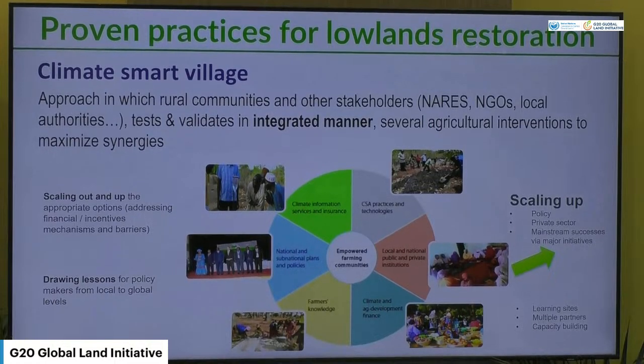The use of climate smart village also plays a very critical role because it contributes to scaling out, but also to scaling up innovation. Scaling out by enhancing the number of people who have access to the innovation, but scaling up also by making use of multi-stakeholder innovation platforms where innovation and lessons learned at the local level are translated at the district level and at the national level, contributing to policy change.